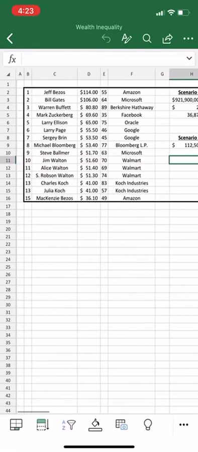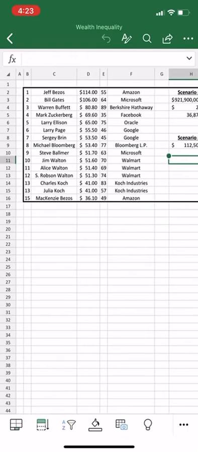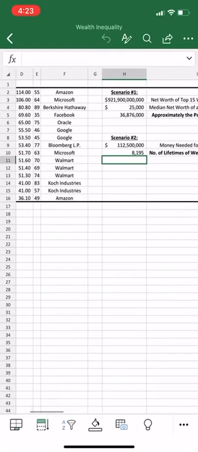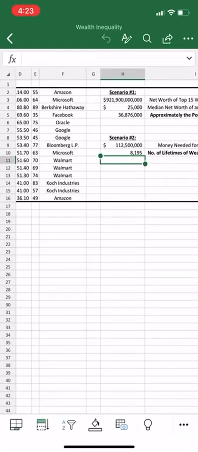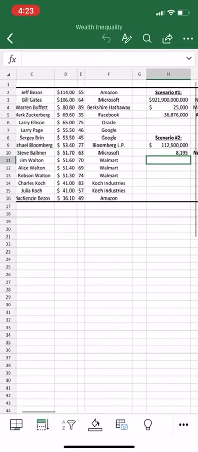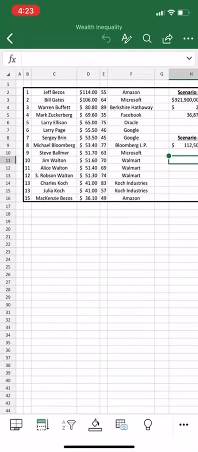So now from a spiritual perspective, we would have to think the God of the Bible cares more about these 15 people than 36,876,000 people. That's a stretch. Let's just quickly look at these 15 people and what they're up to. Amazon, selling products and delivering them very quickly, really not adding any more value than any other store that existed prior, your local stores. Microsoft, Bill Gates, we know he's this vax guy, just vaccinating everybody.